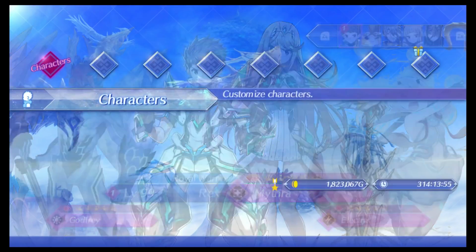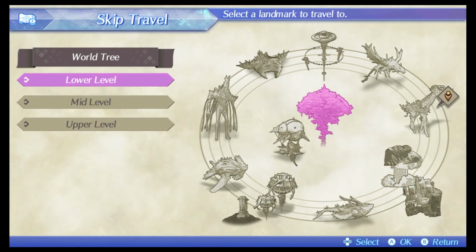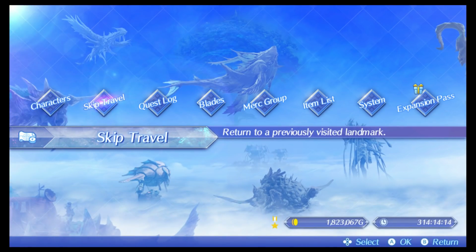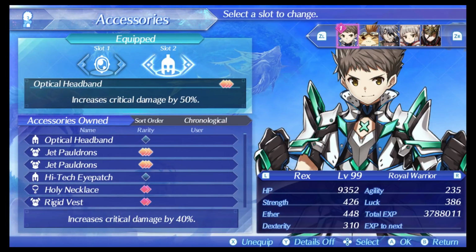Now, for the Avant-Garde Medal, you have to go to the World Tree, the lower level, where there are box machines. I think you know which ones I'm talking about, but the box robots drop the Avant-Garde Medal. As far as the Optical Headband, I don't remember where I got that. I will put a comment saying where to get all the items that I wasn't able to mention.